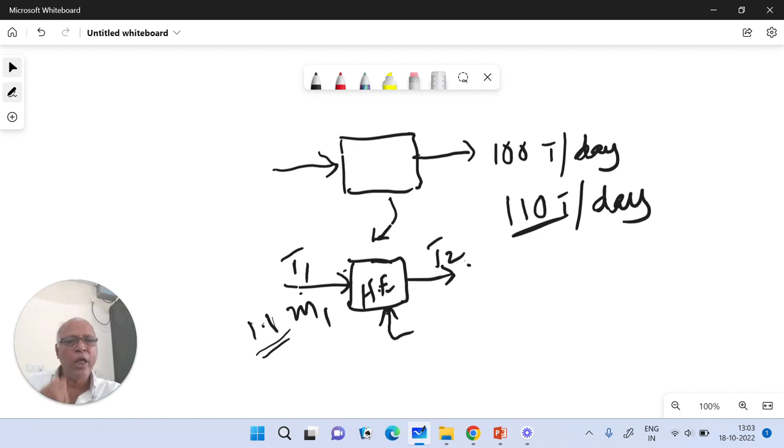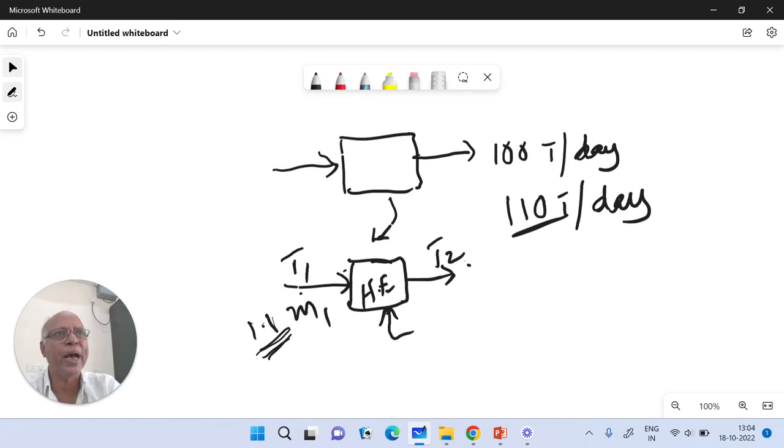But be careful when you try to do this. You should not bypass any safety restrictions or design restrictions with which this heat exchanger is designed. You should not exceed the allowable pressure drops. You should not overstep any safety limitations. So more or less you try to do this kind of exercise for each and every equipment. For the majority of the equipment, by modifying certain operating conditions, you may be able to handle this extra capacity. But whatever you try to do, some equipment may not be able to handle this extra capacity.